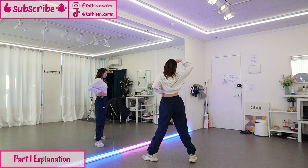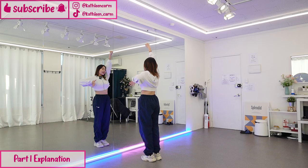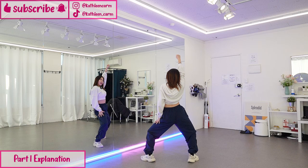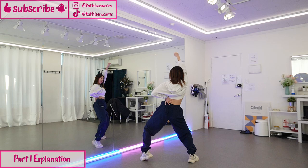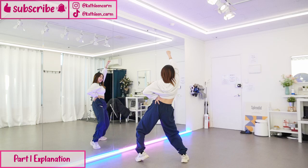Okay, so like this, your right arm punch and your left hand is gonna go from the side like this, going down. So everything together, after hop, hop, and down like this, your head to the right too, and then from here, up, up. Okay, so your left hand just go behind your back, you wanna go up, up with your hip. Let's try it again from here. So you open, 5, 6, 7, 8. Okay, so the counting is 7, 8, like that.